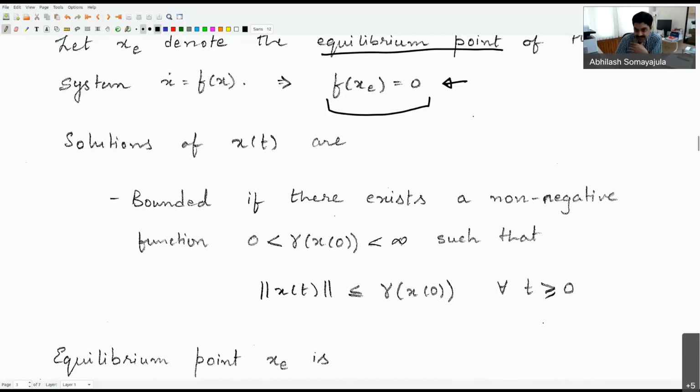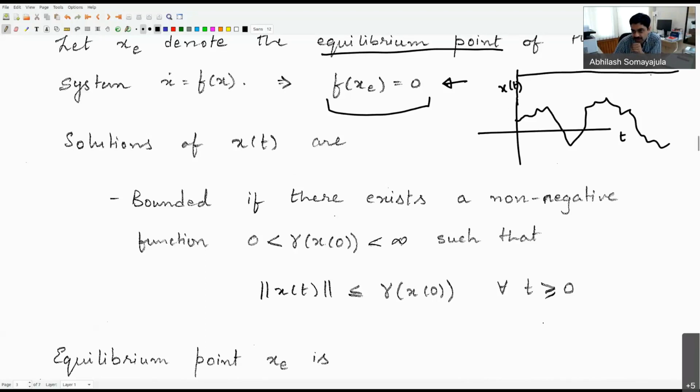Then I say that the system is bounded. So if I essentially look at what x versus t looks like, and here I'm kind of considering it to be a scalar, but this equally applies for vector quantities as well. The idea is that you may start off at some point and do all funny businesses, but if I say that I'm confident that you're going to be within these bounds, then the system is bounded. Okay, that's what it means.